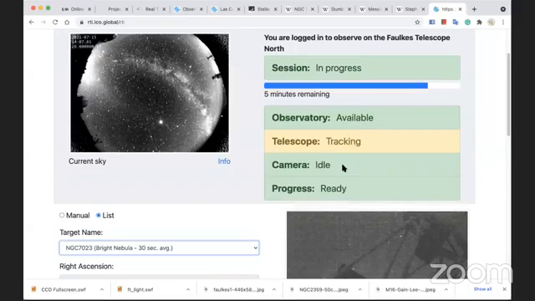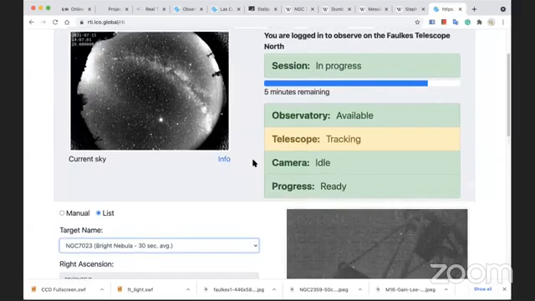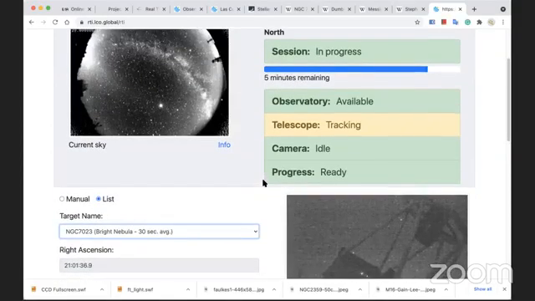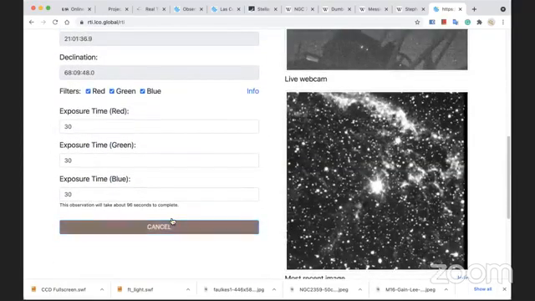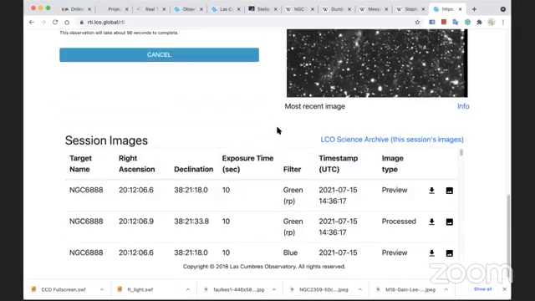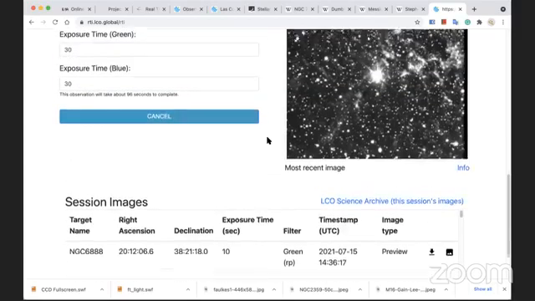The camera is idle, progress is ready, but it doesn't let me. It says cancel. I'm not sure what's happening. I was so excited looking for the next target.